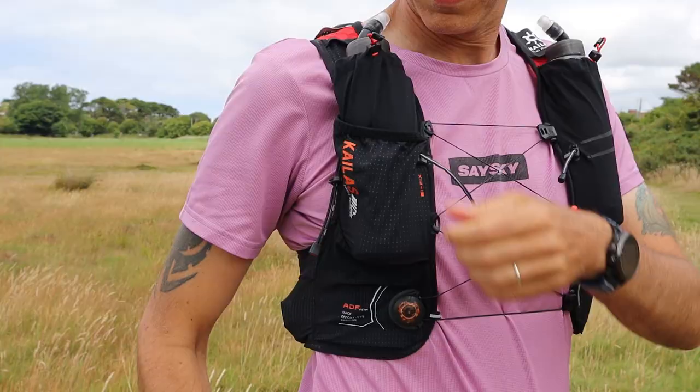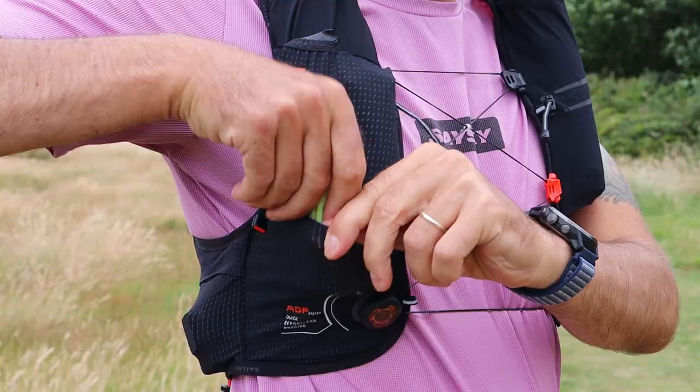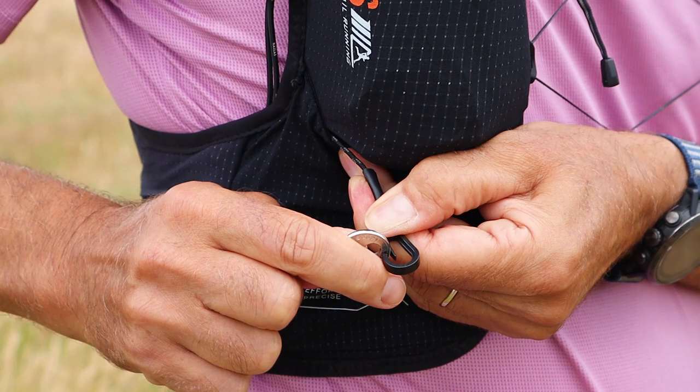On top of that right-hand side bottle pocket, you also get a really good size stuff pocket, perfect for your nutritional needs, gels, bars, really easy to access while you're on the move. Under there, we've got a slightly smaller stuff pocket, and it's got a little internal pocket in there as well, and a really handy key loop. So you can clip your keys in there, it's gonna keep them nice and secure, and you're not gonna lose them while you're running out on the trails. Nice touch that.